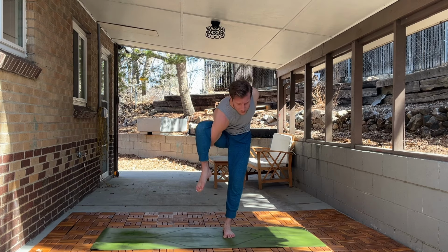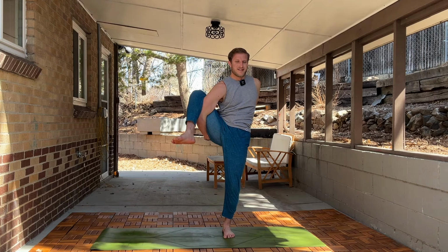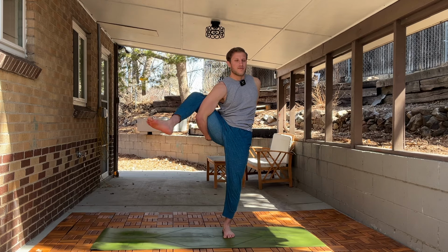We're going to slowly, with control, come all the way up to stand. And that might take a couple times to get all the way up. So take your time. Once you're standing, option to straighten the right leg. So this takes a lot of shoulder mobility. So you might just start with the knee slightly bent, and then gradually working to straighten that right leg, pointing through the toes, try and lift the chest.